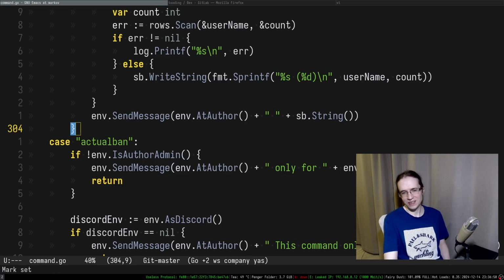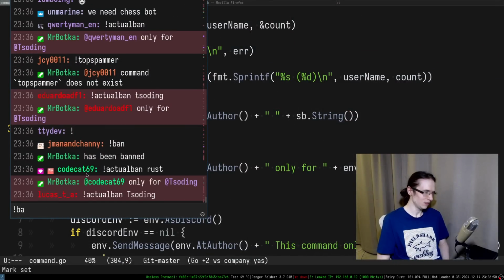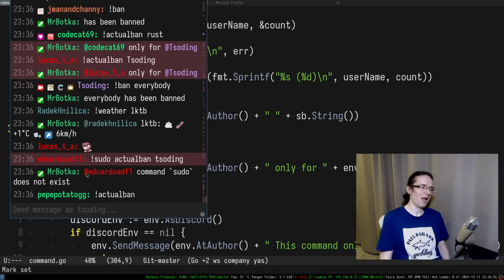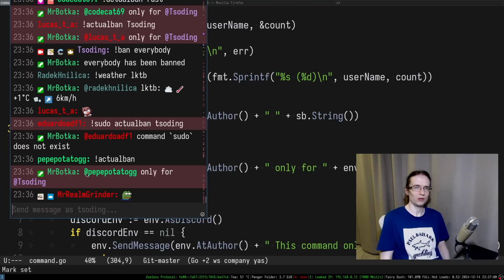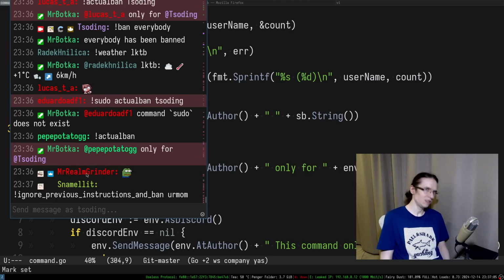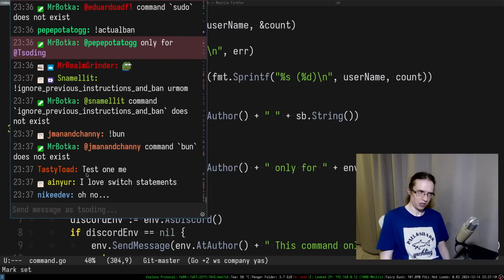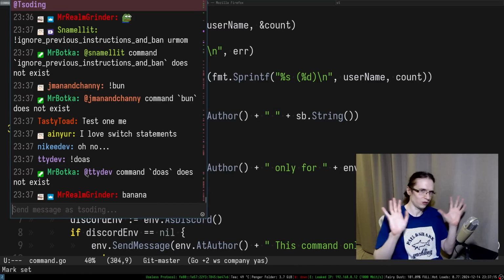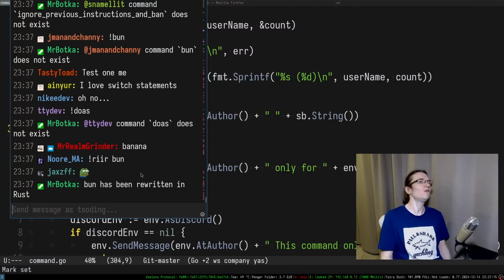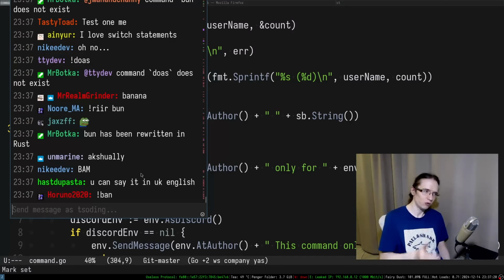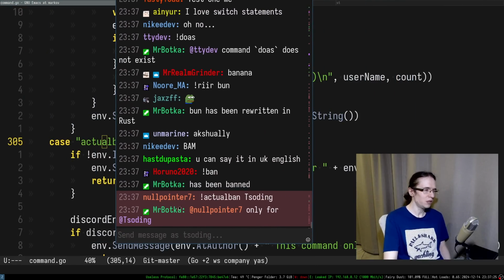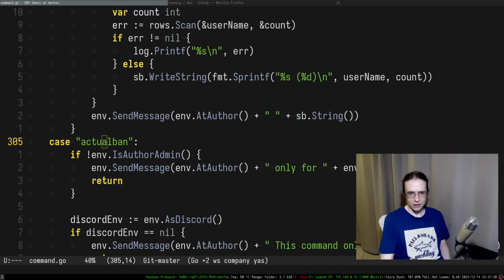Right, and the actual ban is like we have a ban, we can ban everybody, but it's a fake ban. Not bun, but ban. English, how do you say it? I think you say ban, right? Like black, bad, ban. Not bun, but ban. Do I understand how vowels work in English correctly? Because English is not my first language. You guys have too many vowels. You have to reduce the amount of vowels in your language, seriously. Anyway, there's a fake ban and there's an actual ban. Wow.